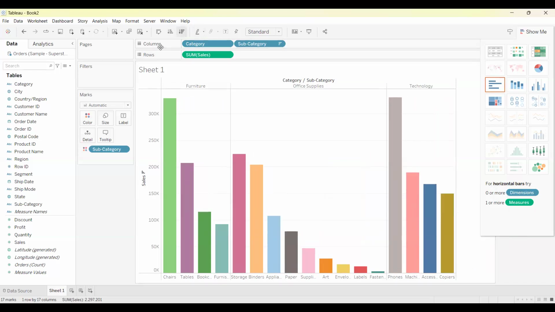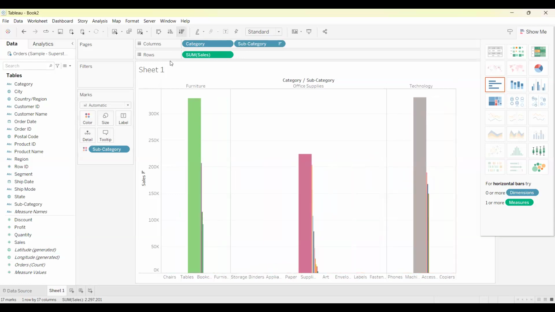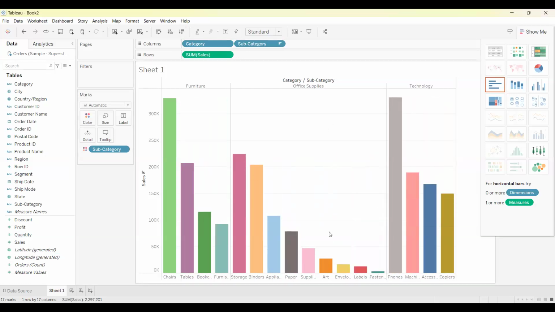We need not do anything manually. Just by clicking this, Tableau will do it. Most of the things will be done automatically. It is itself taking the category level data and sorting everything.